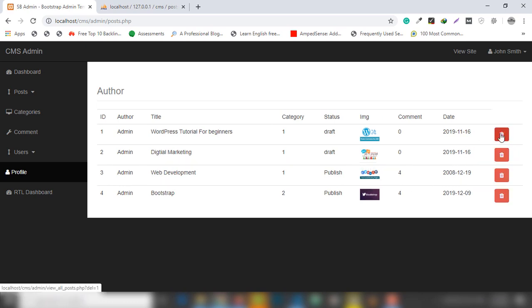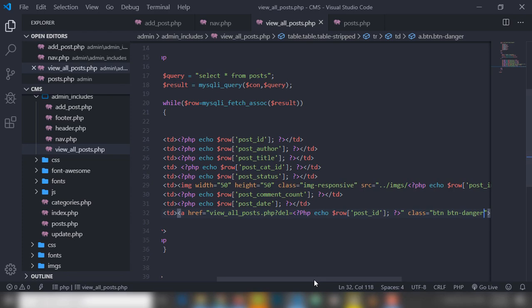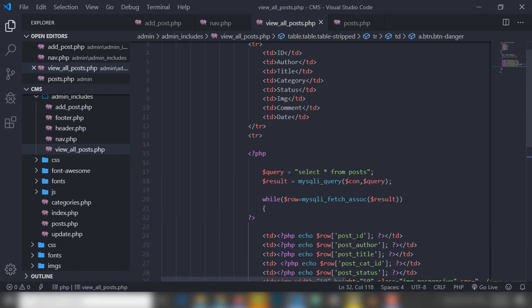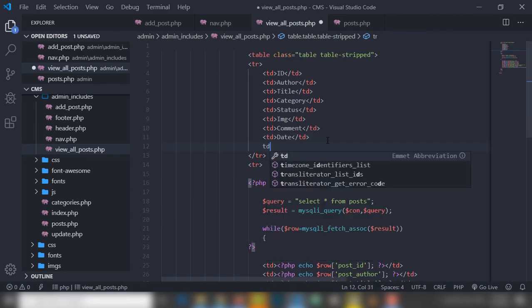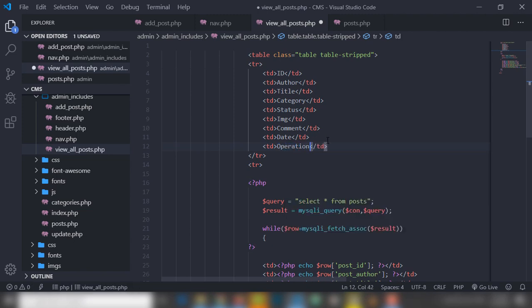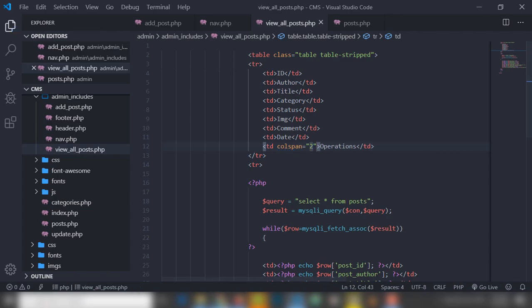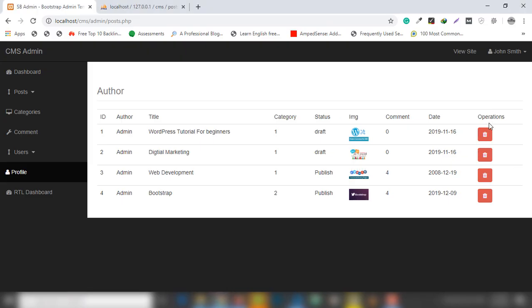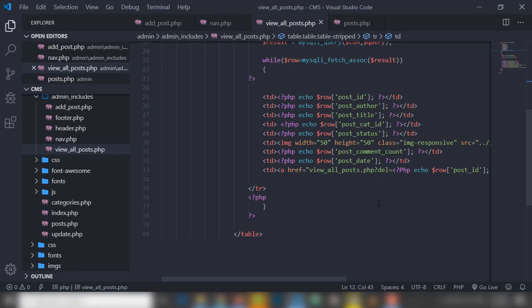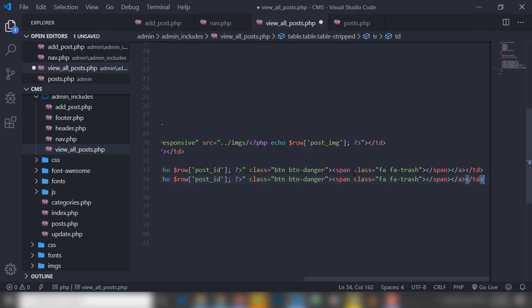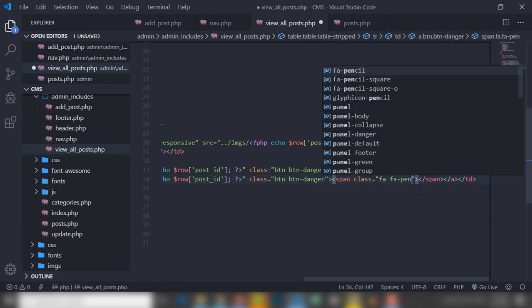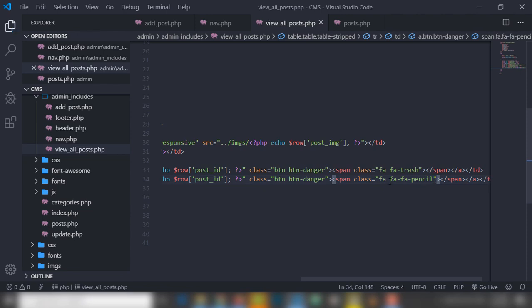Perfect, right? And also I'm going to assign the top of this section td operations, and I will just call span two, which means split the two columns, right? And also I'm going to create a get variable, another pencil. I'm going to use pencil, fa pencil means edit, and this will be used to edit the record.